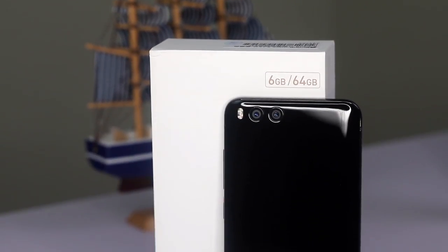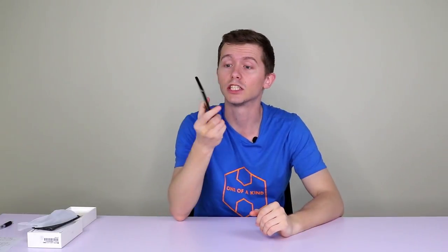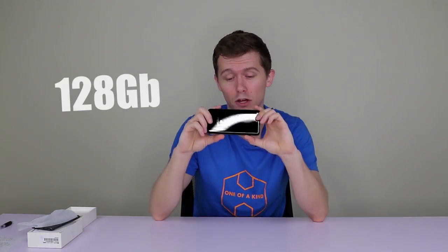A big feature of this new phone is the dual rear cameras — I'll talk more about those later. At the bottom is the USB-C port, just like the Xiaomi Mi 5. Also like the Mi 5, it has a 5.15-inch screen, although the overall design looks quite different in a good way — I prefer this one. It comes in a few different colors; the one I have here is the black glass edition. It also comes in ceramic. This one has 64GB internal storage, and it also comes in a 128GB version.